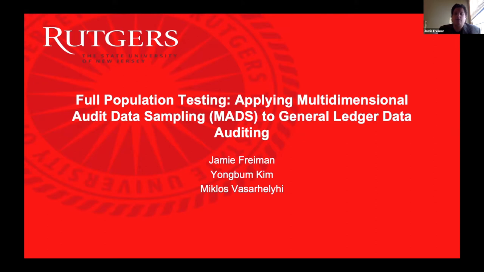The other contribution that was pretty significant was dealing with large population sampling. Now, the MADS technique is basically a new way of suspicion scoring sampling. I'll explain later exactly how that works, but traditionally auditors use either random sampling or judgmental sampling, and that's not something that really works very well these days because of the size of the data that auditors are handling, especially with publicly traded firms, especially with large scale audits. It's just too much. To expect to audit, for example, 300 records out of several million and make some kind of conclusion based on that is a bit of a stretch, in my opinion.